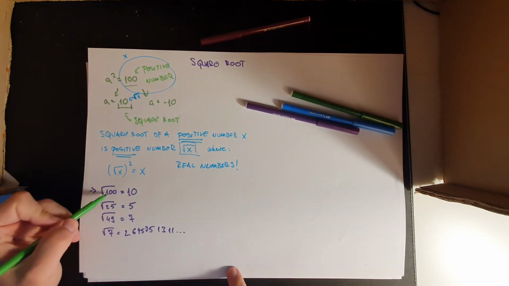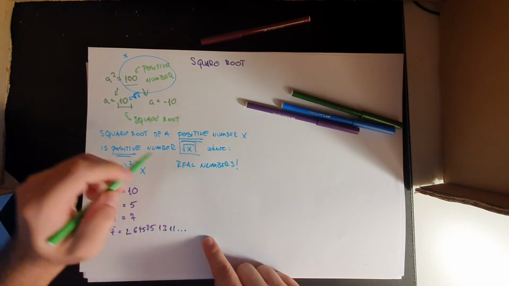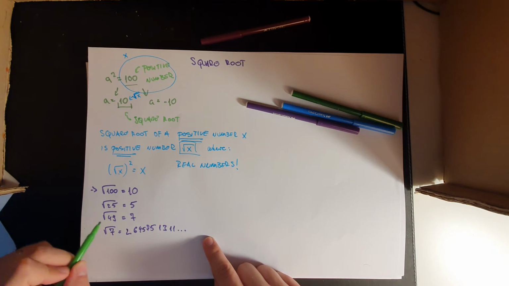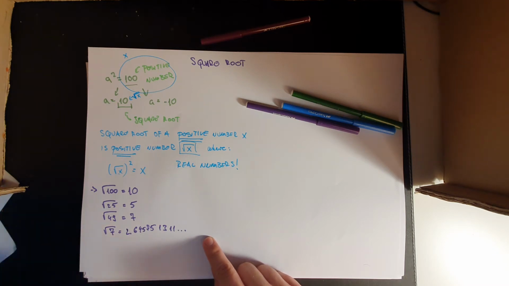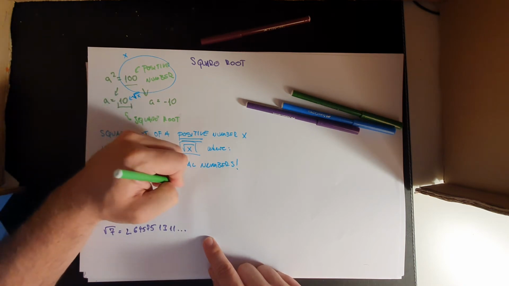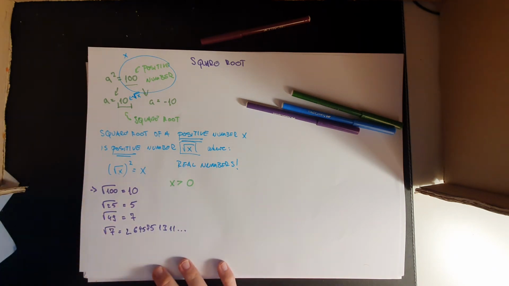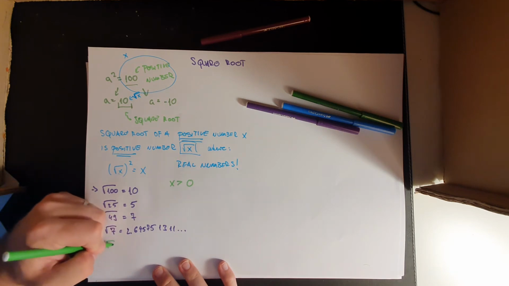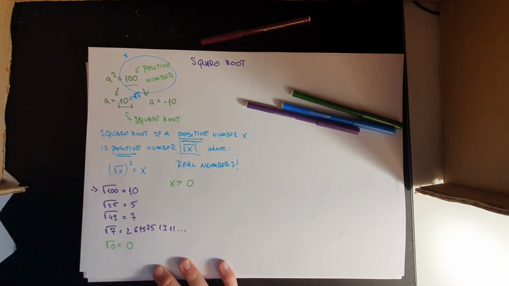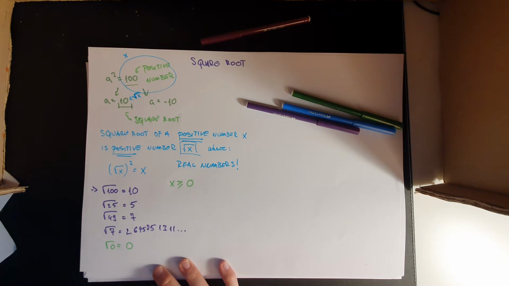So first of all, inside of the root, it always has to be a positive number. Let's consider all of this together: 100 is positive, 25 is positive, 49 is positive, and 7 is positive. So inside of the root, if I use this whole term, x has to be greater than 0. Now, one specific number I haven't mentioned in all of this is 0. And what is going on with it? If you take the square root of 0, the result is 0. So it still works perfectly fine. So we can add here that x can also be equal to 0.